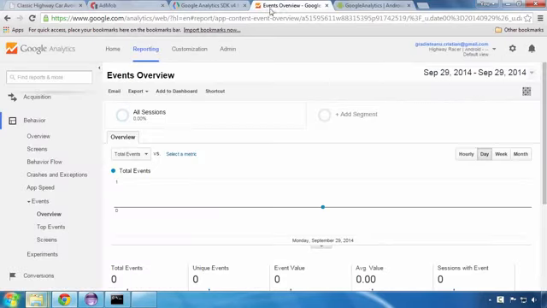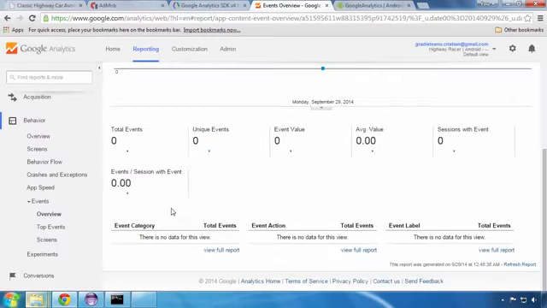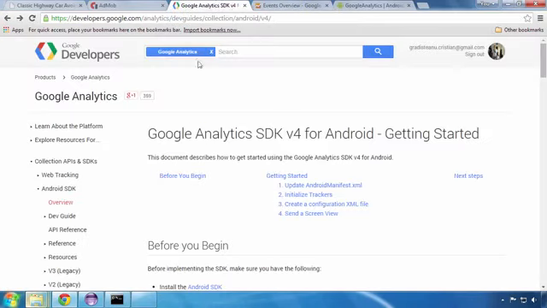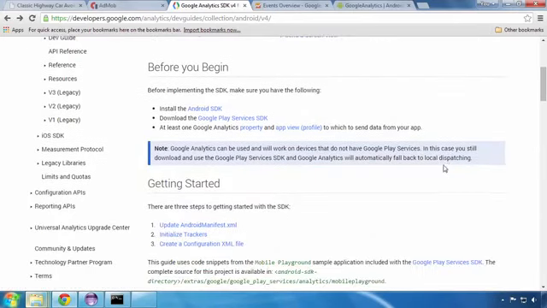In case you didn't create a Google Analytics ID at that time, you can easily create one at any time from your Google Analytics account. And this is my ID to track the user interaction with my application or game. I will have to implement this into the game. To help us with this process, Google offers great support by describing the necessary steps in one of their developer pages. So, before you begin, you need to make sure that you have the latest Android SDK installed.